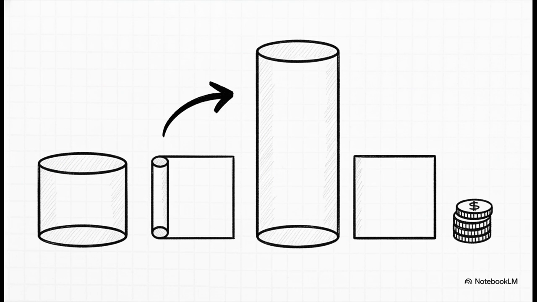Go ahead, pause the explainer, construct a mental argument, and then come back when you've got it. Okay, let's break down the algebraic reasoning here. Doubling the height directly doubles the area of the curved side. Why? Well, if you substitute 2h into the formula instead of just h, the expression becomes 2 times pi times r times 2h. Using the commutative property of multiplication, you can literally pull that 2 all the way out to the front, showing it is exactly twice the original 2 pi r h.